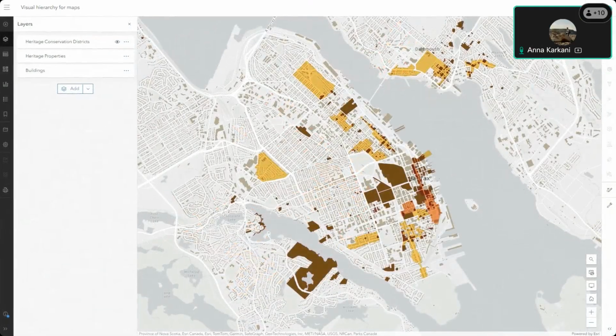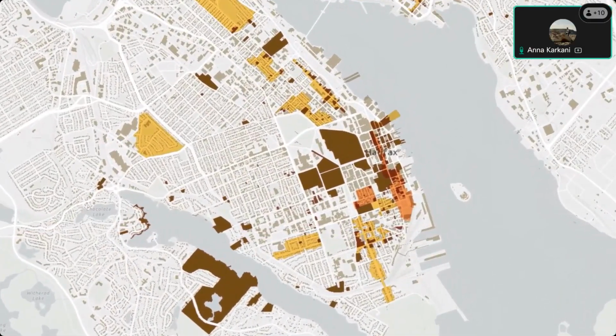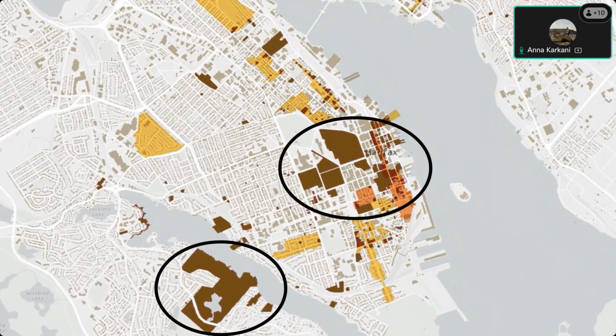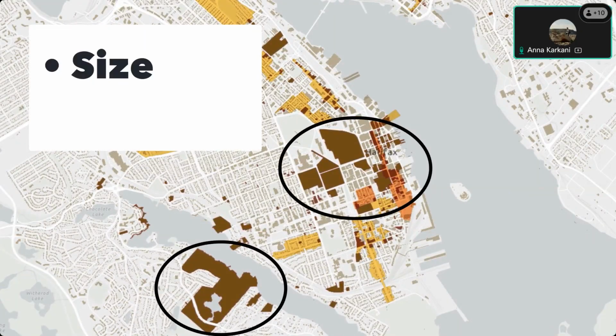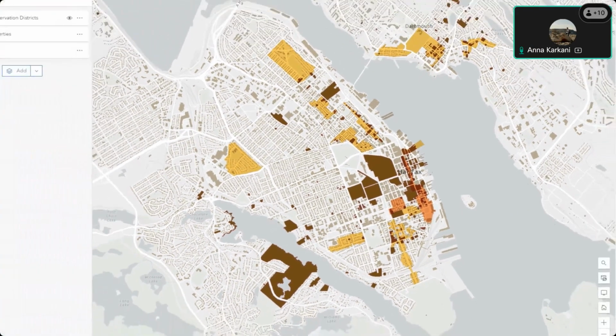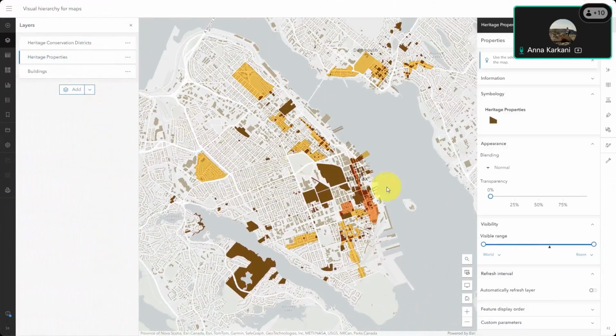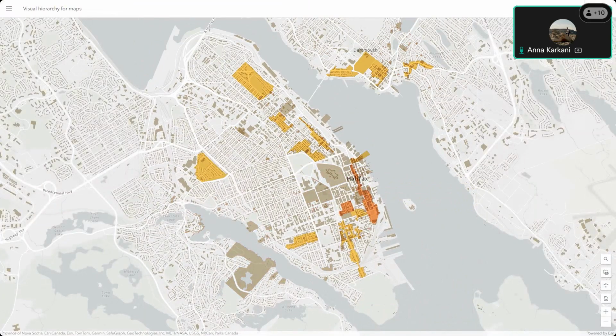I like to start by assessing the current visual hierarchy of my map. What do you notice first? It's probably the large brown polygons, and that's for two reasons. One, they're large, and large things tend to attract attention. Two, they're dark, and the background is light. Dark things have a high contrast with light backgrounds, so they also attract a lot of attention. I can't make these polygons any smaller, but I can make them lighter, for example by increasing the transparency. Now they still attract more attention than the base map because they still have a bit of color, and they're more noticeable than the buildings because they're so large, but overall they're not very noticeable.